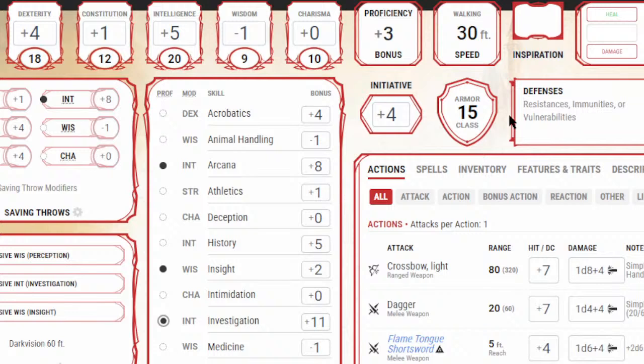Some characters, depending on their race, may also have a swim speed and a climbing speed. Your HP will be in this top box, and you just click up or down if you take damage or receive healing. This box tells you what resistances, immunities, or vulnerabilities your character may have, and any active condition, like if they've been poisoned. This box over here is saving throws. I may ask you to give me a saving throw, and these are the modifiers you will use.